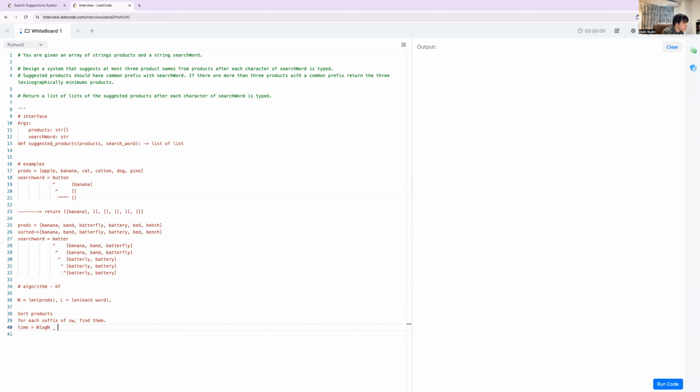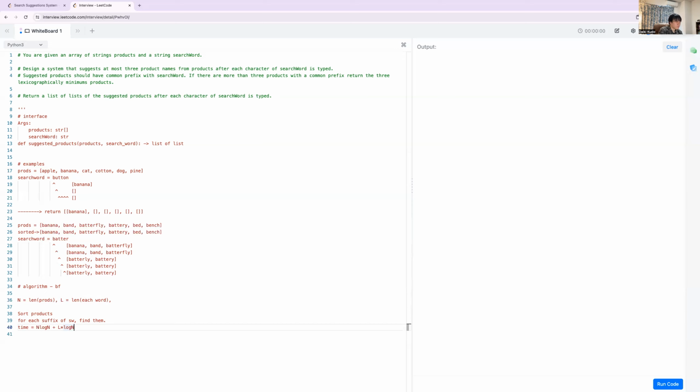And also for each suffix I type, I have to find the word which begins from that suffix. To find out the first word which begins with the suffix in the products, I will use binary search. Because each element has length L, the binary search takes this much time, L log n.